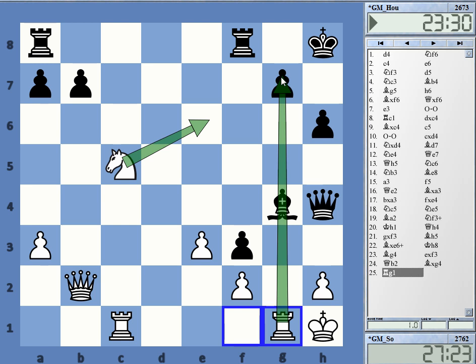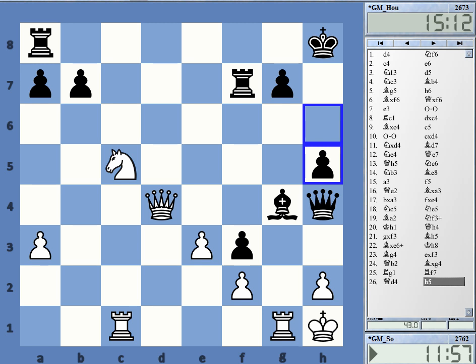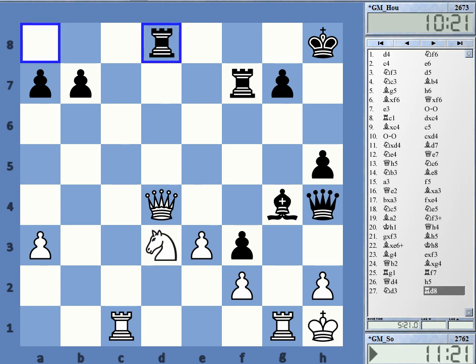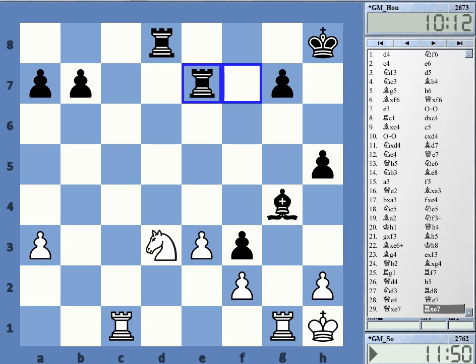Very complicated situation here. She went rook f7, that seems to be best. Queen d4. And h5, covering the bishop on g4. Knight d3, intending to go to e5. Yeah, now we have a pretty forced sequence here with queen e7. White now has no other option than to trade. And we enter an endgame. I guess an endgame is right, but it is still a very sharp position.